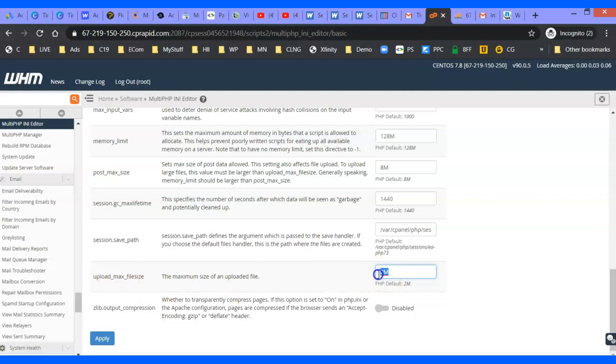Actually, we can leave this setting over here, 2 mega, to be default for all of our websites. But then with PHP ini files, we can override it for an individual website. I'll show you those files later on.